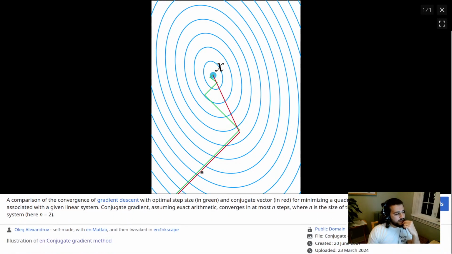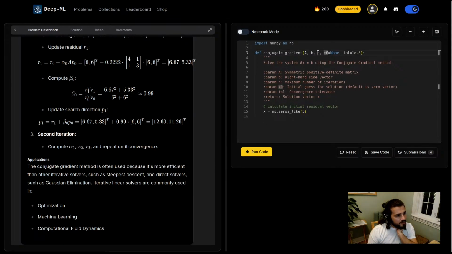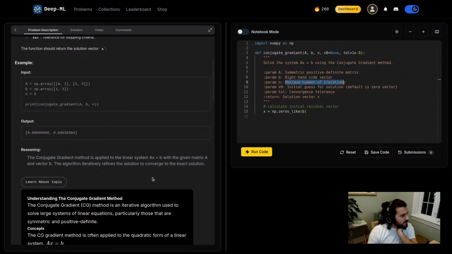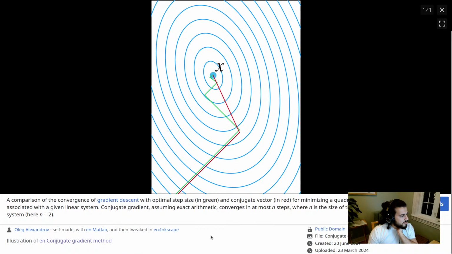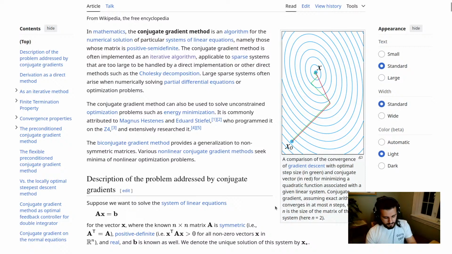Okay, so I think this is why. Okay, n is the dimension, right? N is the maximum number. This should be the dimension of the matrix technically, if we follow that. Yeah, it should be, but I think here it has a different meaning. Okay, I'll just go with that.